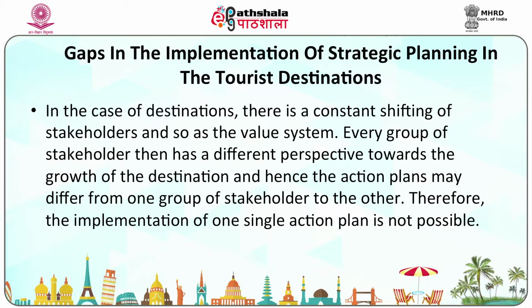The first gap: in the case of a destination, there is a constant shifting of stakeholders and so the value system. Every group of stakeholders then has a different perspective towards the growth of the destination and hence the action plan may differ from one group of stakeholders to the other. Therefore, the implementation of one single action plan is not possible.